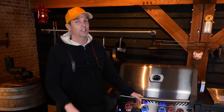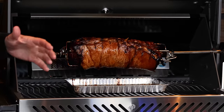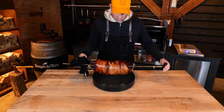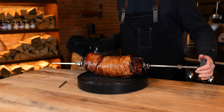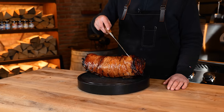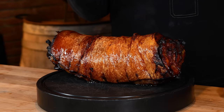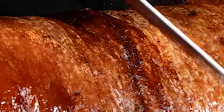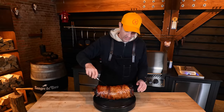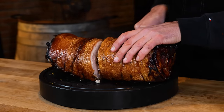I got the notification from my thermometer that the meat's fully cooked — I actually got it a while back. But the more important thing is, how is the skin doing? Is it crunchy yet? Now that is a crispy pork belly skin. I think it's time we take it off the grill. Let's get the thermometer out and the skewer off. Now this needs to rest for 20 minutes — that is a tall order for me. In the meantime, I can just admire the beautiful crust. This is so crispy and crunchy — it's insane. I'm not going to cut into it yet. I'm going to leave it as it is, just let it cool down a little bit, and it becomes even more crunchy.